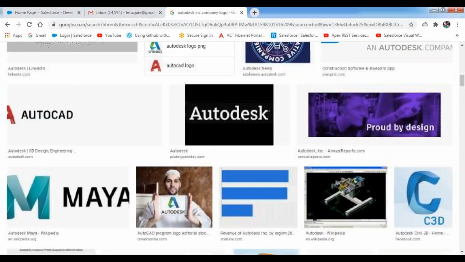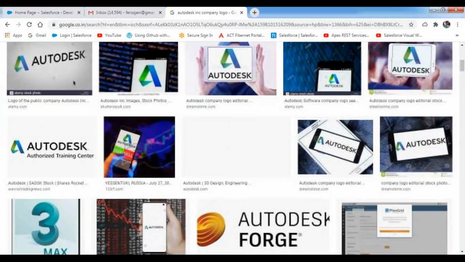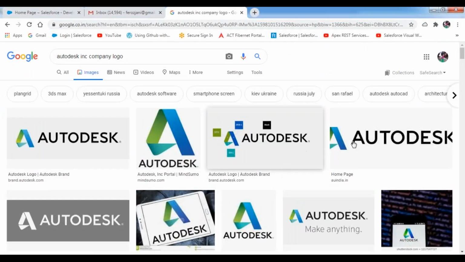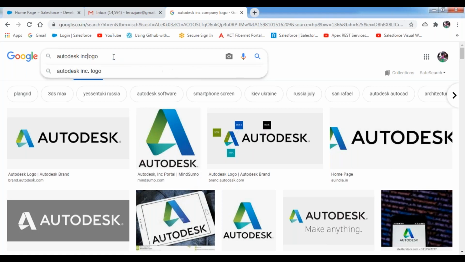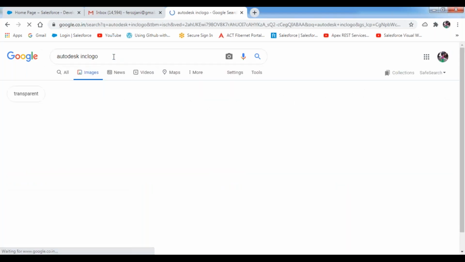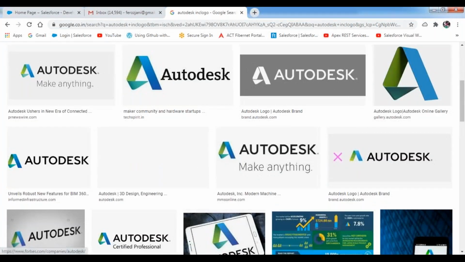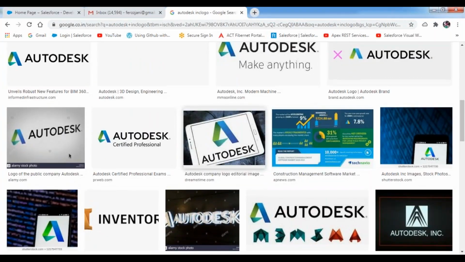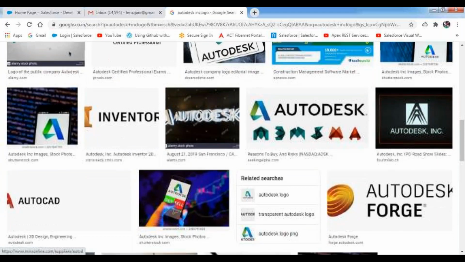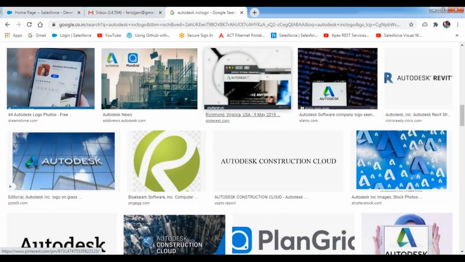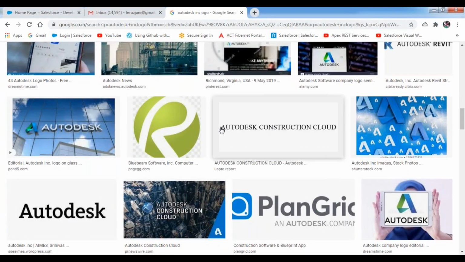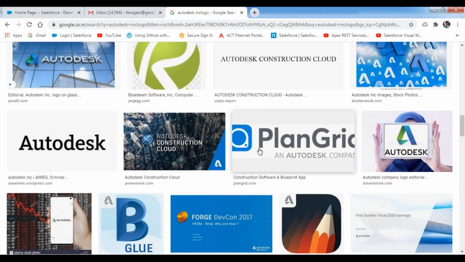So let me take the two logos of this organization. Let me check for two images which have less height.